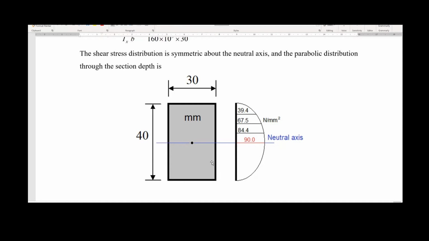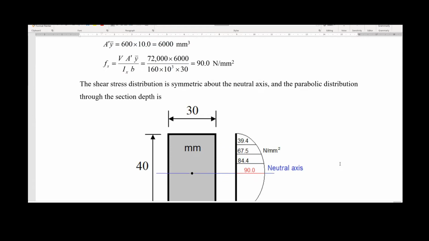So this is a very, very good diagram to show that these are the values of the shear stresses at this cross section at the different levels. And we know as well that this is symmetric. So if you add a symbol of symmetry in here, it will be even better, because we know that we are going to have the same values at the other side of the neutral axis, because this diagram is symmetric. We know that this is symmetric because this is information that we have a priori in terms of shear stresses for a rectangular cross section.